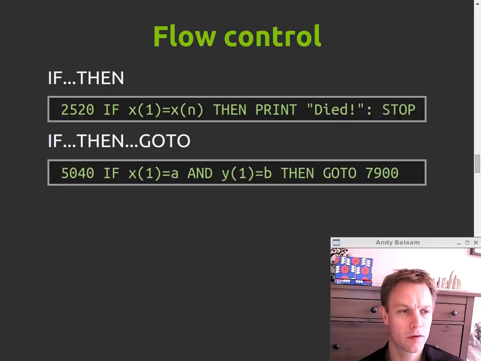Okay other things you can do for flow control. Here's an IF statement so IF and then some condition. Notice a single equals for checking equality and then you just type THEN and then what you want to happen afterwards. And so often what you'll need to do because you haven't got much space on the THEN part is actually do a GOTO statement after THEN which will send you to some other piece of code which you can have multiple lines. And that GOTO uses the line numbers.